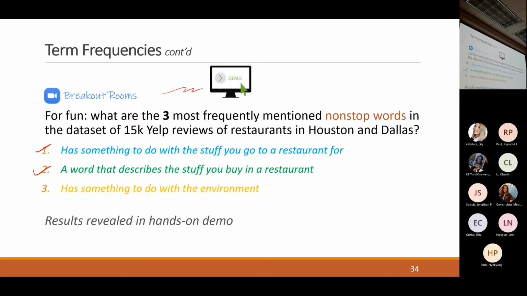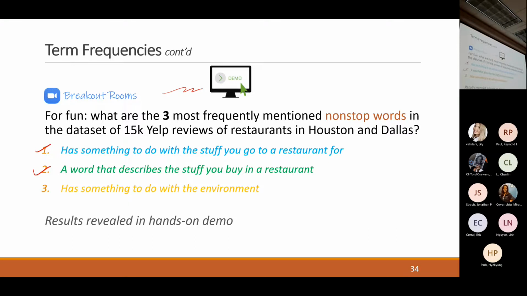No. Not specific items. It's a very generic word, as generic as you can get. Sitting? Dining? Service? Not good. Dirty?